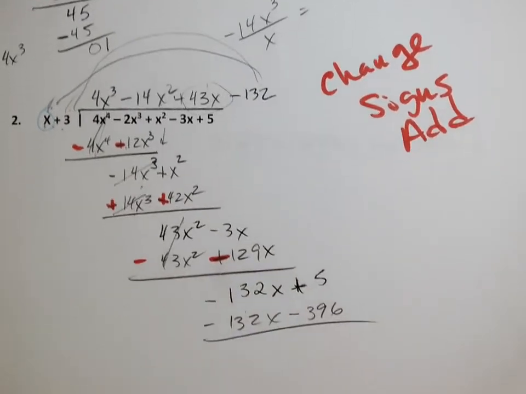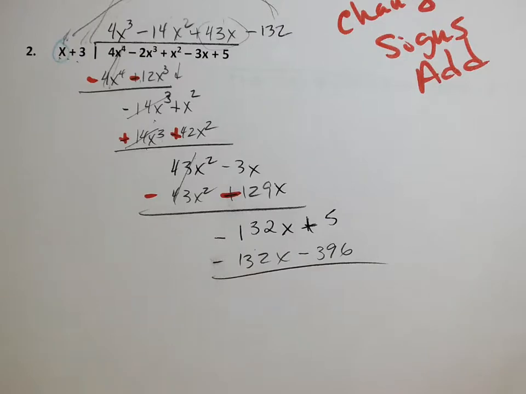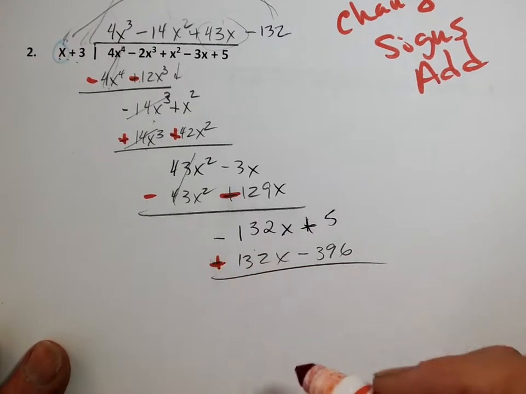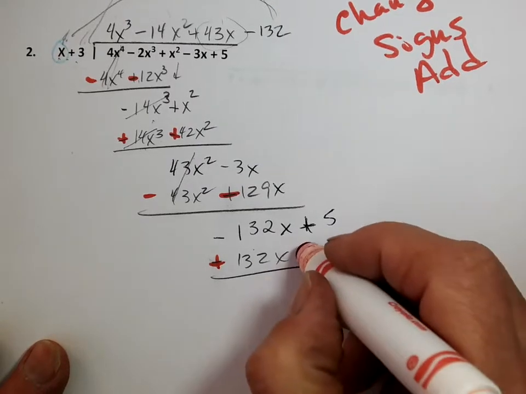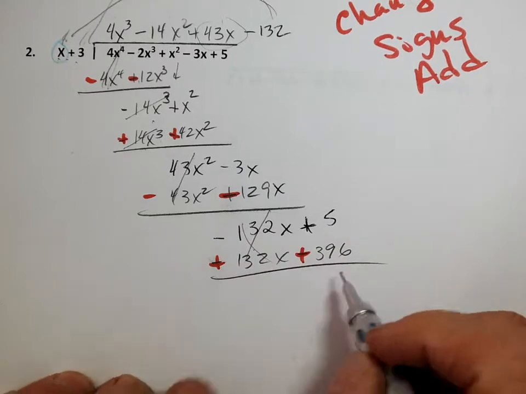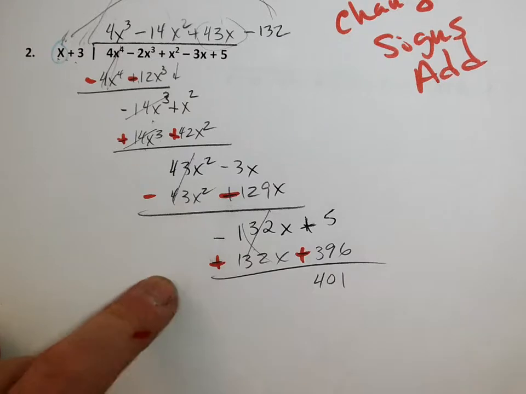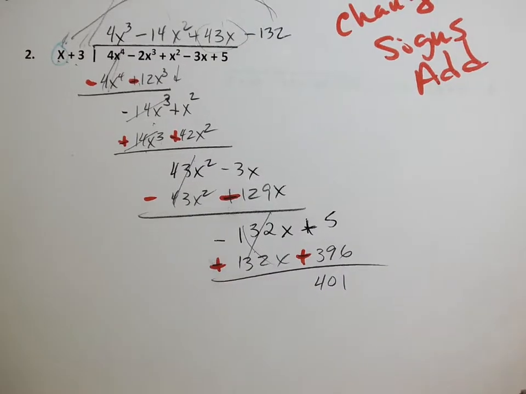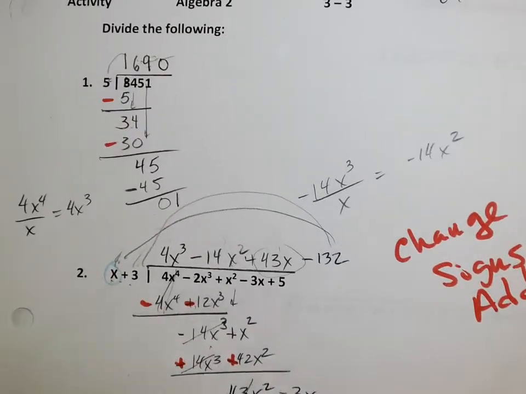Joanna, watch this carefully, okay? This is going to help. I'm going to subtract. So I'm going to subtract a negative, like adding, right? If I subtract a negative, it makes it a positive. That's why I like to change the signs so I don't make mistakes. That makes sense why I change the signs? Because I'm subtracting a negative. Okay, so then, gone, and then I get 400, is it 401? Yes. 401.